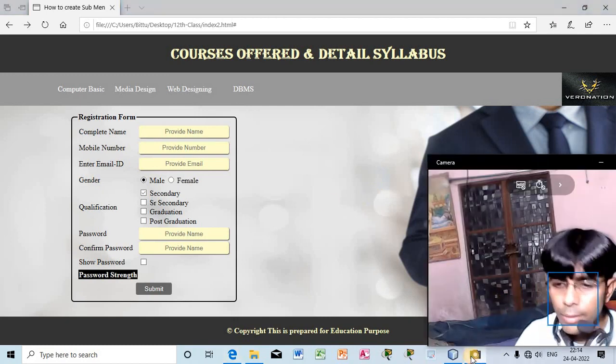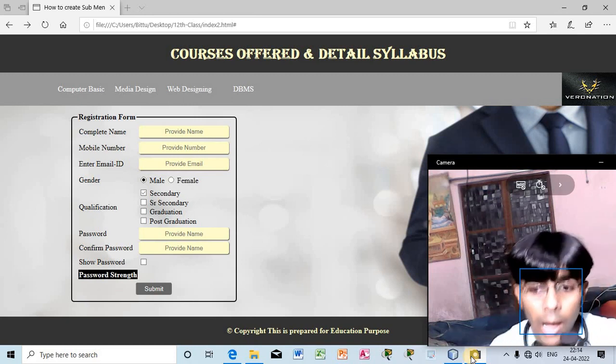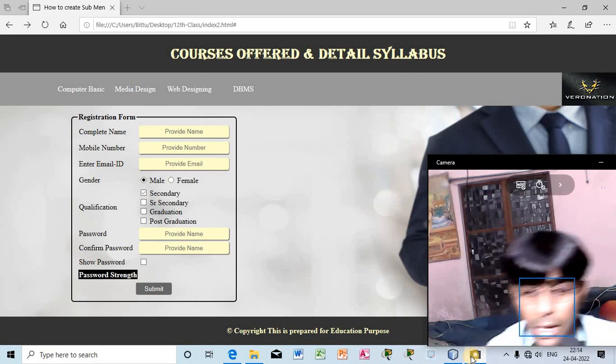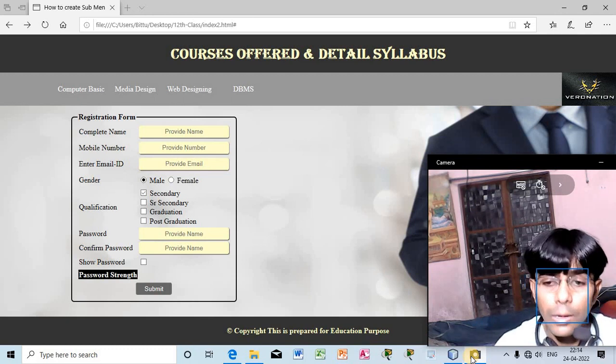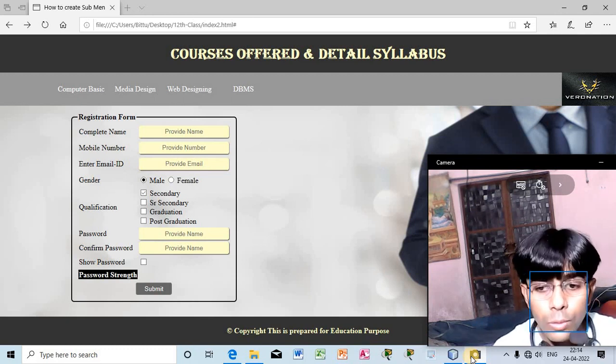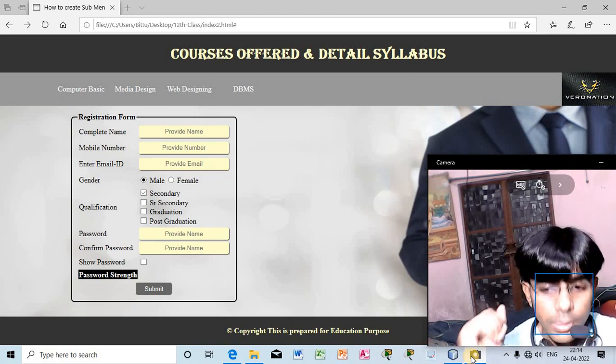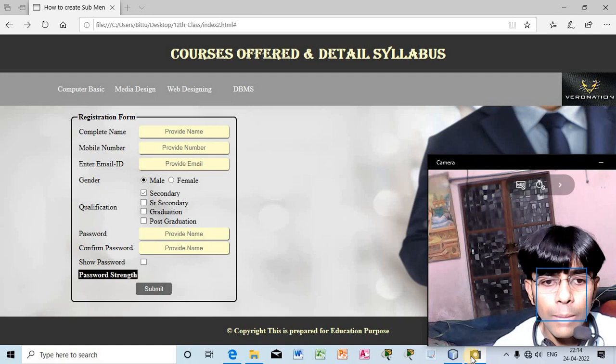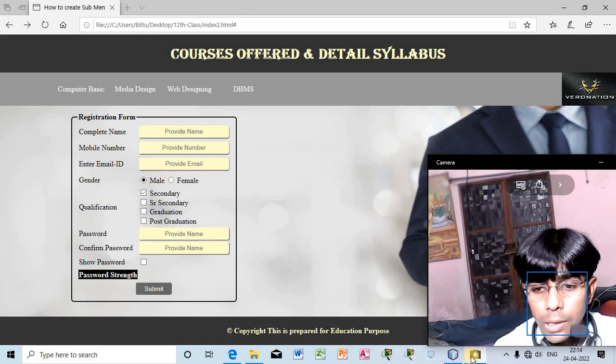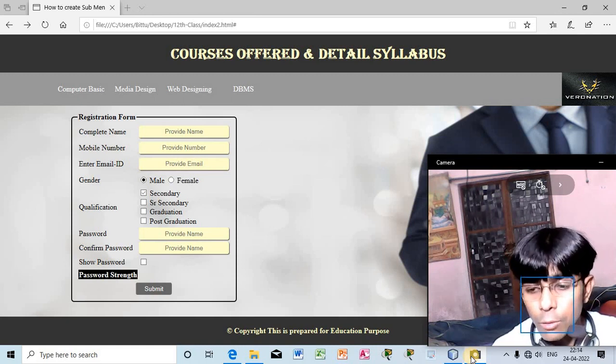I will write the JavaScript in front of you now. So don't ask me how you can design this layout, because I am not going to show you this designing portion today in this class. In this class I am just going to teach you all the JavaScript program to validate the form. So if you don't know how to design this layout, you must have missed some of my classes.